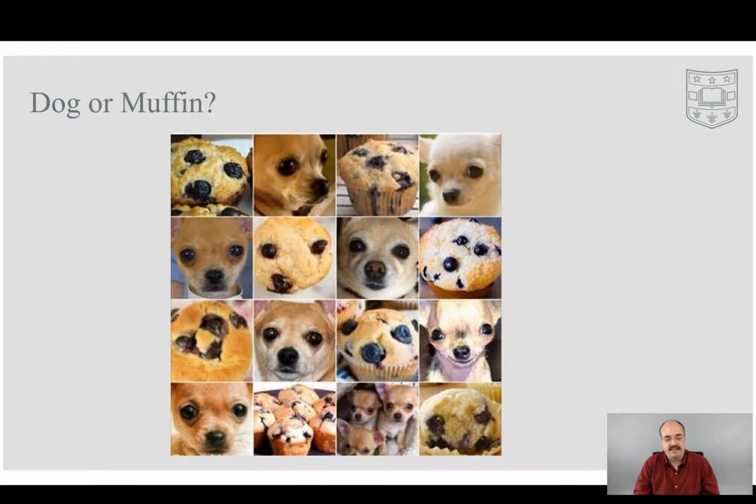This is an image that's been passed around the internet a lot, showing how you can confound neural networks. And I don't think I'll ever look at a blueberry muffin the same again, but is it a dog or is it a muffin? And you can see how remarkably similar the two things look when put side by side, Chihuahuas and blueberry muffins. I really do like blueberry muffins, and I like Chihuahuas okay. I just don't like to eat them.